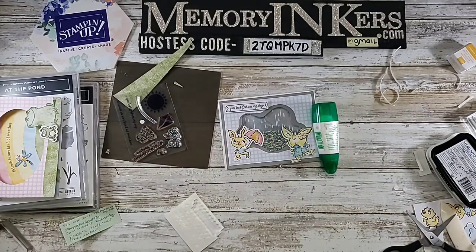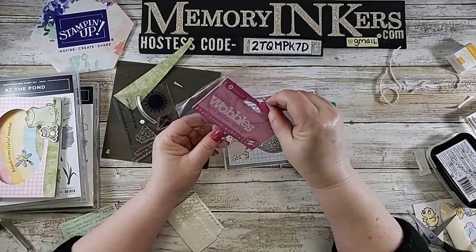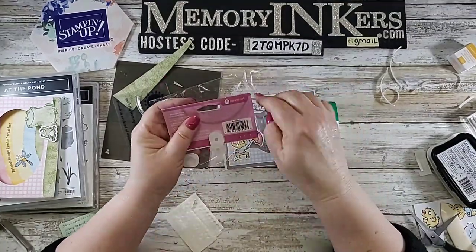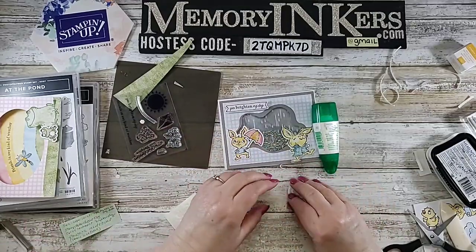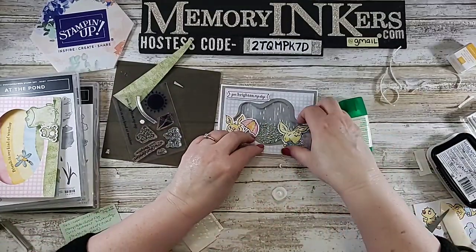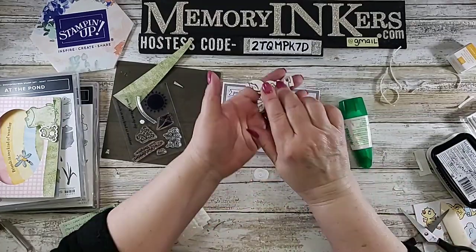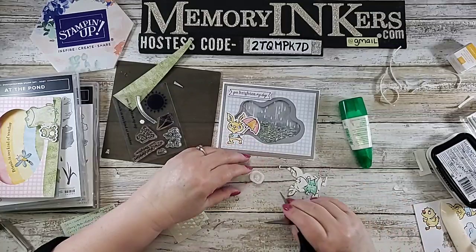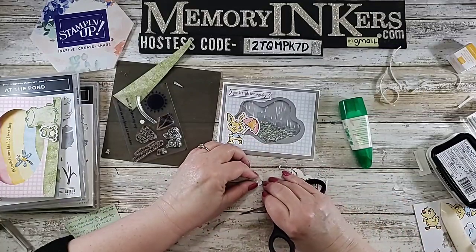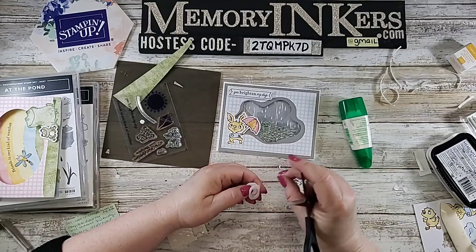So there's that. I'm going to grab one of my little wobbles, because I think it would be fun, right? Why not be fun? I got these on Amazon, in case you're wondering. They're called Wobbles. I've used them before. I just think it would be cute on the back of this little bunny to have him be wobbling. See, I stamped them, you can tell, because I don't throw things away. You know how I am. I'm just cheap. That's just the reality.